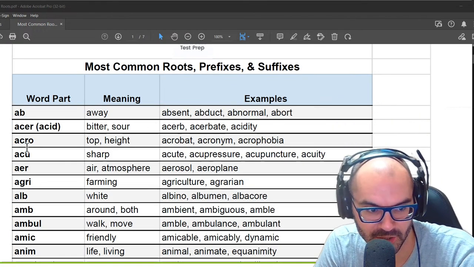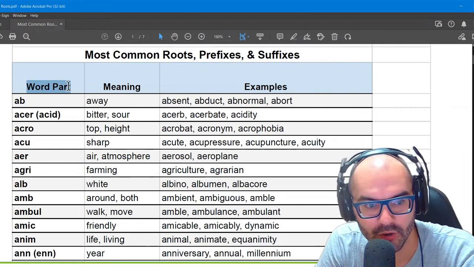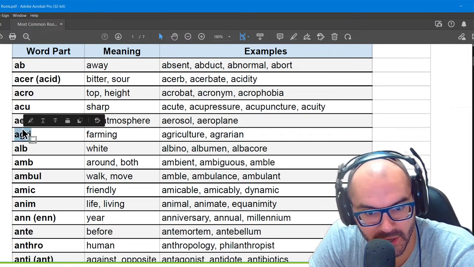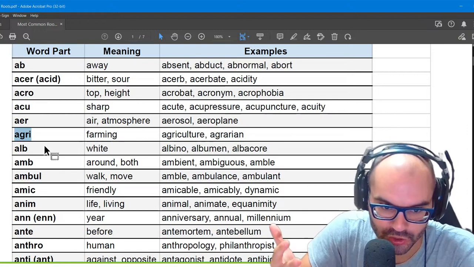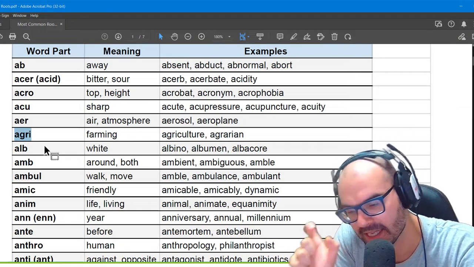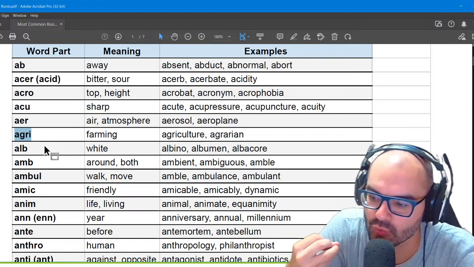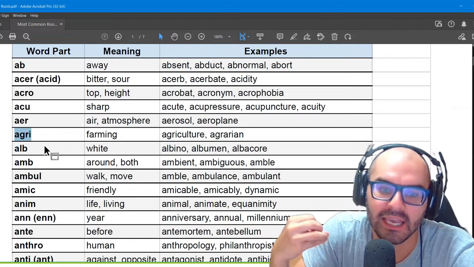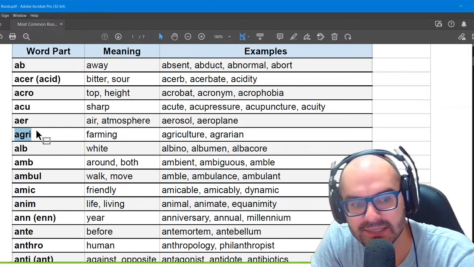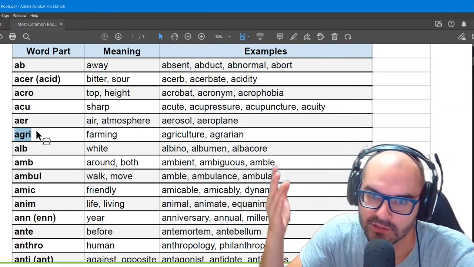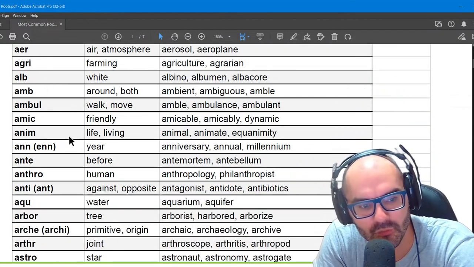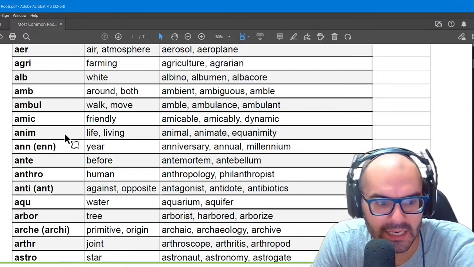This was what he's been studying a little bit, this idea of focusing on the root words or the parts of words, because it makes sense. They have meaning. Like if I see agri, I know that's agriculture, that's related to farming. And so anything that comes up related to that, if I see that agri in the word, I can assume confidently that it's got to have something to do with farming. If I see agribusiness, I would be like, okay, it's a business that has to do with agriculture. So instead of me trying to memorize every single word, I might want to focus on some of these different roots and get an idea of what they might mean.